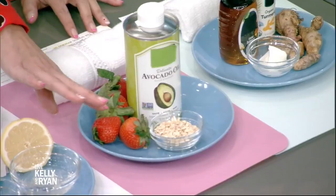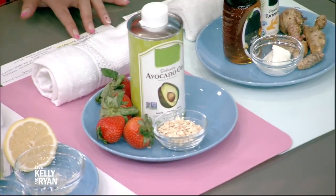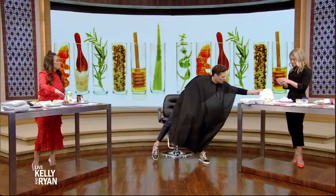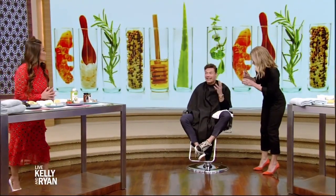The next one is for dry skin. You want things that impart a lot of moisture and hydration. So here we have a strawberry oatmeal mask. You may have heard of colloidal oatmeal in a lot of over-the-counter products — it helps to be really soothing, especially for people who have eczema and really dry skin. Strawberries are alpha-hydroxy acids, so they help to exfoliate. We also have avocado oil, which has a lot of vitamins A, D, and E, and fatty acids.